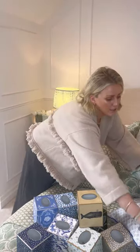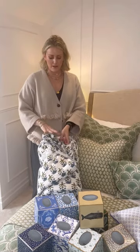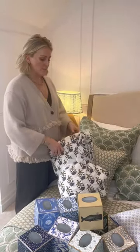You'll see as well with the quilts, they are double sided. This is our blue and kind of green version — we've got much more navy and gray on one side and then the blue and green on the other. You can use the green cushions to tie that in. If you just want a hint of blue and more of a green look, whatever combination you wish, there are so many different options.